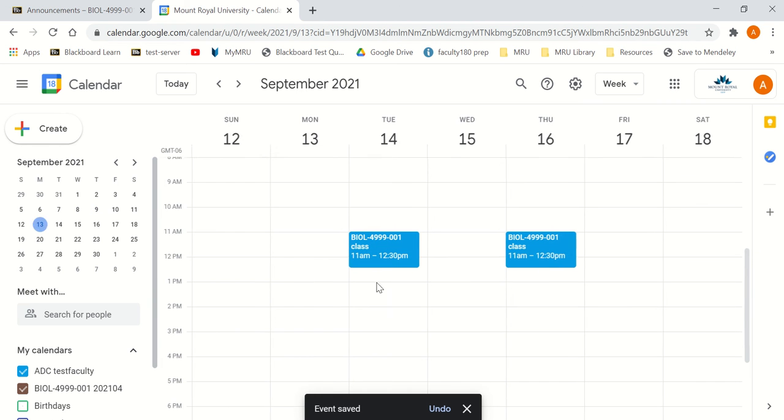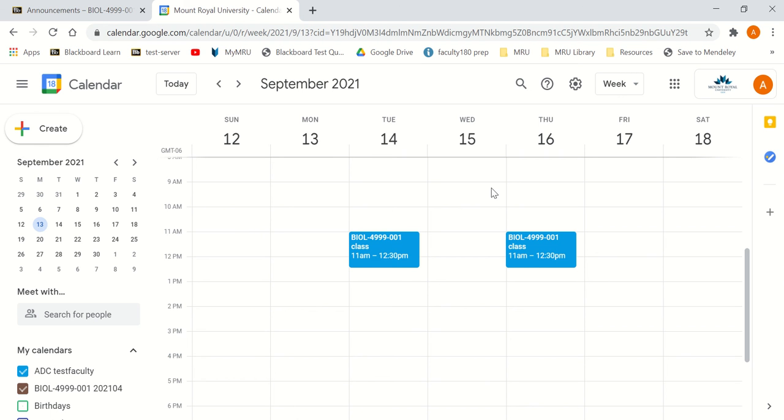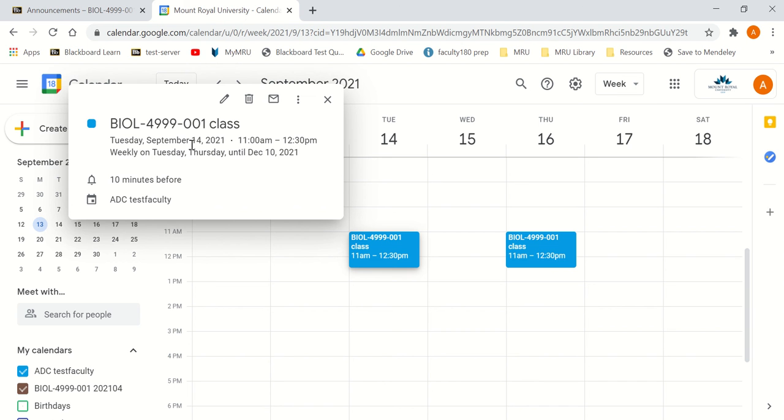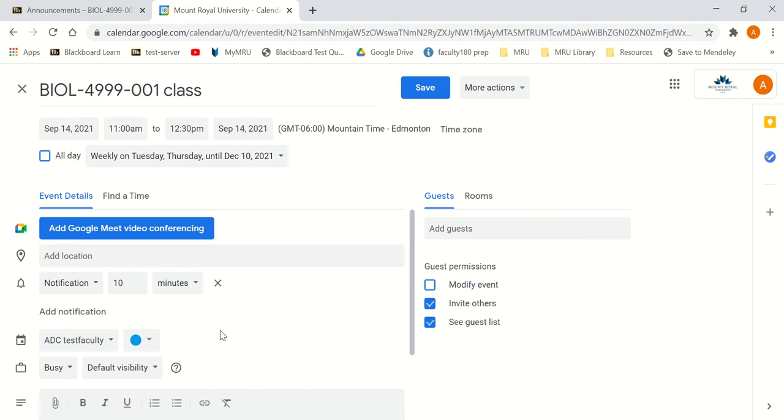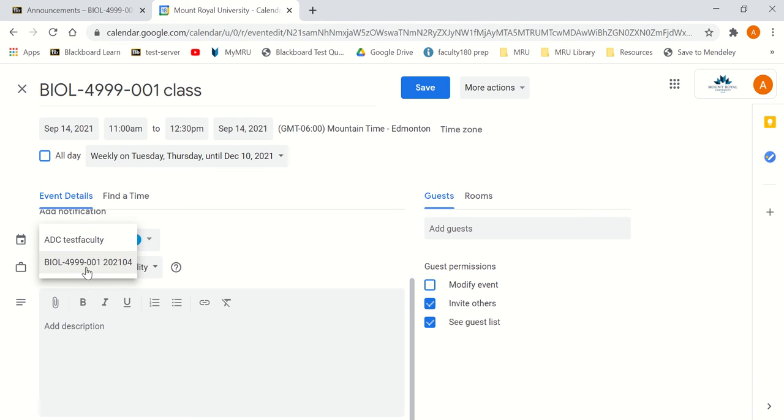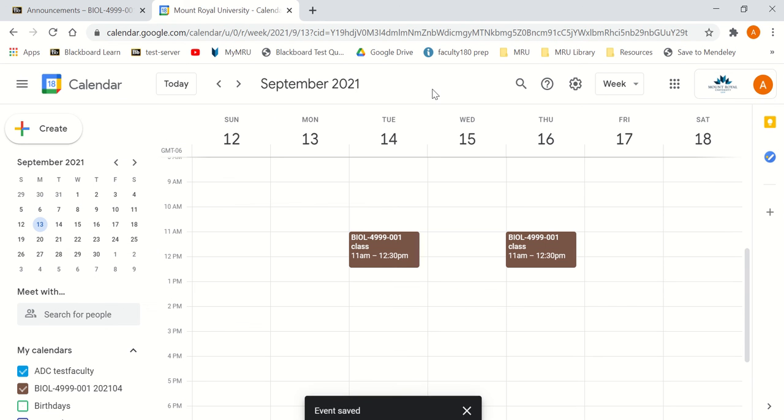So now if you look at the following week, you'll see that repeating appointment. In addition to that, you're going to make the link for the class. Oh yeah, and one other thing is that this appointment is initially in your own calendar. But you can change that to be this new calendar. However, you may not want to make the link to your Google Meeting in this calendar because you have to make an entry for it, and it might confuse your students.